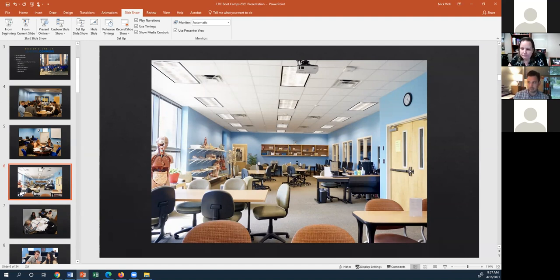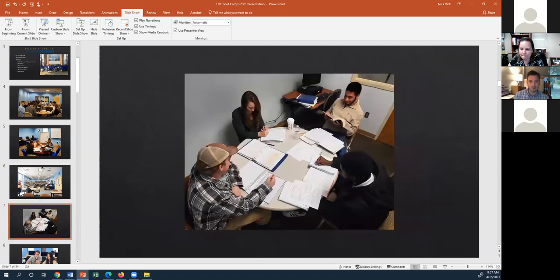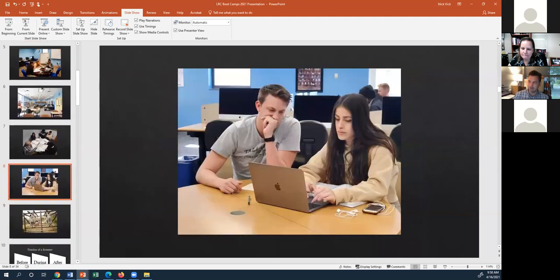For example, here's an image of our A&P room. We had study rooms, as they had. We had to convert all of our study rooms into office space for our staff. So we don't currently have individual study rooms, but that's just one of those typical kinds of COVID challenges. But that gives you an idea of our space and what it looks like.